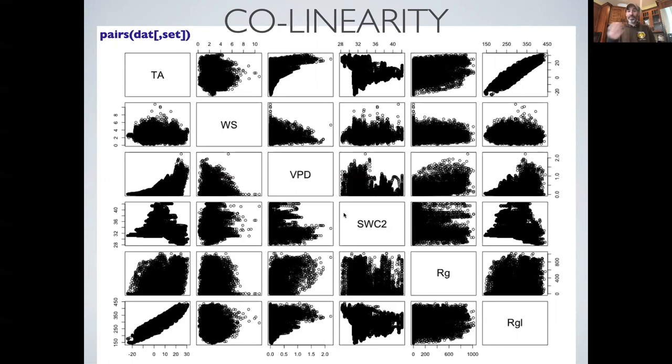That said, rarely do you have two variables that are completely confounded like that, but it is still good to look and understand, are my variables telling me different things. And likewise, to also think about this a little bit causally, like is x2 a good predictor of y because x2 is actually predicted from x1, in which case it's not telling me any additional information.